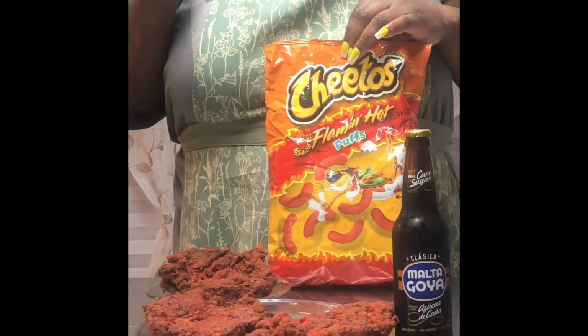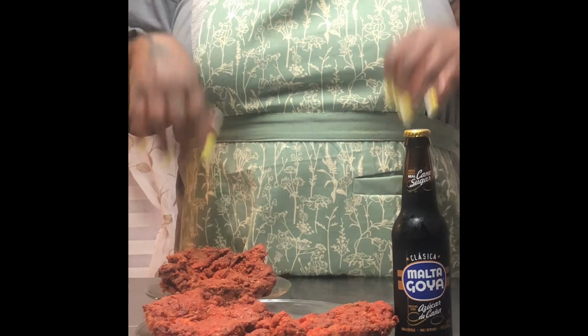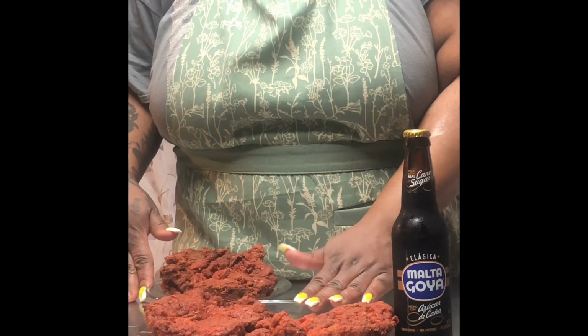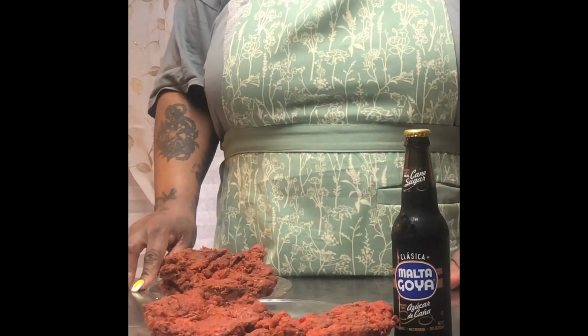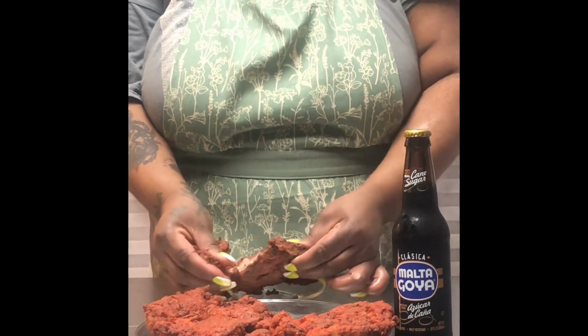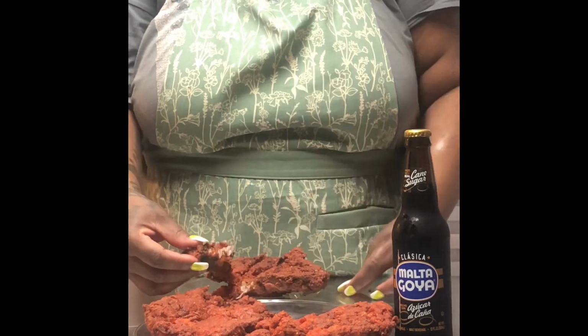And you can look at it and see it's still nice and moist. Turn that over, yes. Alright, you guys, so we just finished the Cheeto Flamin' Puffs that we actually crumbled up in the machine, and we put it in the flour, and we put it on the pork steak. So this is how the pork steaks are actually looking. I got my Mexican Coke, and this one is made with the classic sugar cane, so this is new. Can't wait till I crack it open. But I just wanted to show you guys the moisture that was still inside and how crispy and crunchy it is still. Like, you just can't get over it.